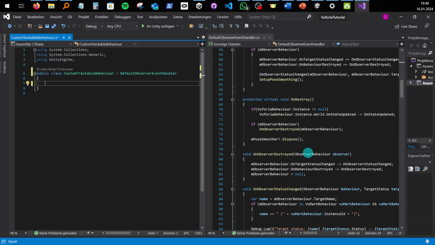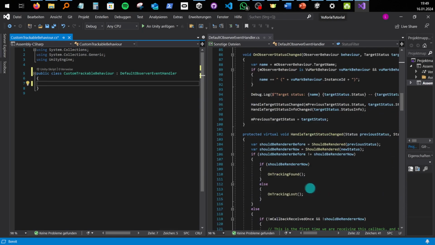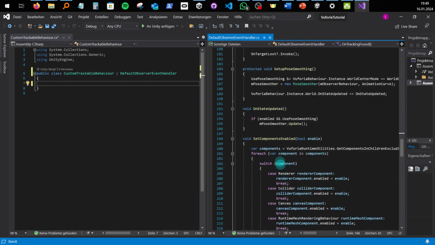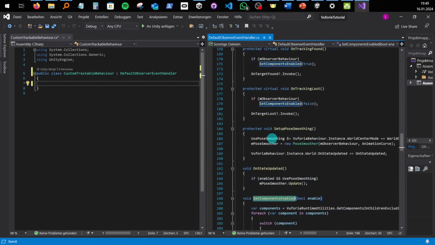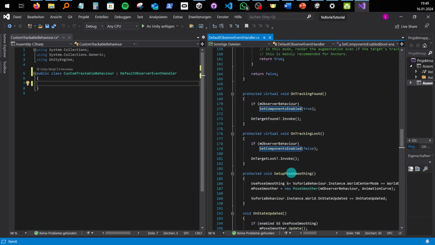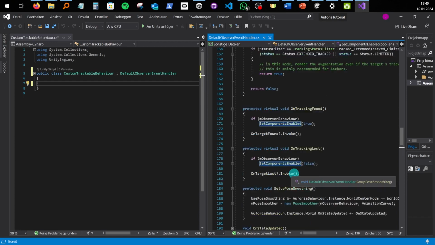The interesting thing about Vuforia is that its implementation changes in every version of Vuforia. So for instance, the logic of OnTrackingFound and OnTrackingLost with the SetComponentsEnabled has changed over the last years again and again, and the names have been changing. So when you're watching this video not in 2024 but in 2030, it may be very different.